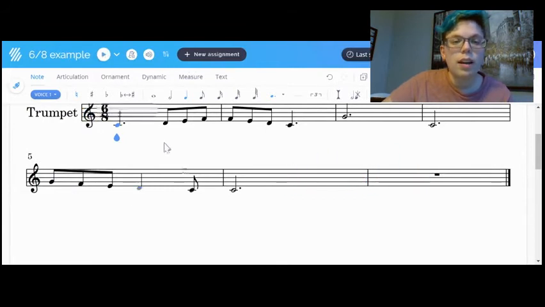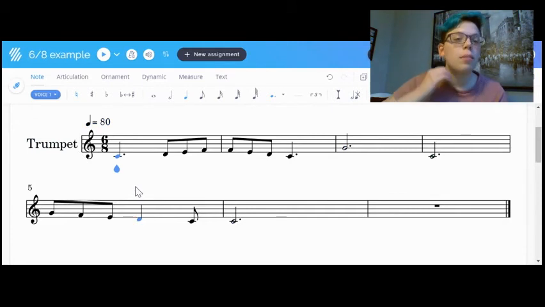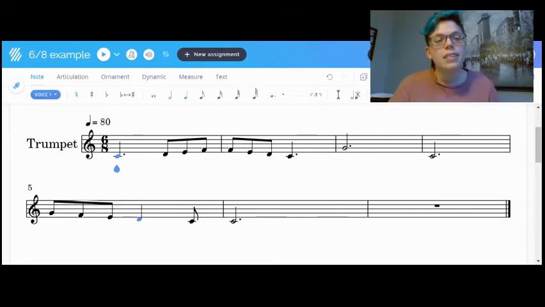Now, I listened back to it. I don't really like these long notes in here. I might change them if I wanted to add another part. I could have something else going on in there. But the main thing I want you to take away from this is also you need to listen to it and see if it sounds good. If you have a part of it that you don't think sounds quite right, change it. You want it to sound like a melody that makes sense.